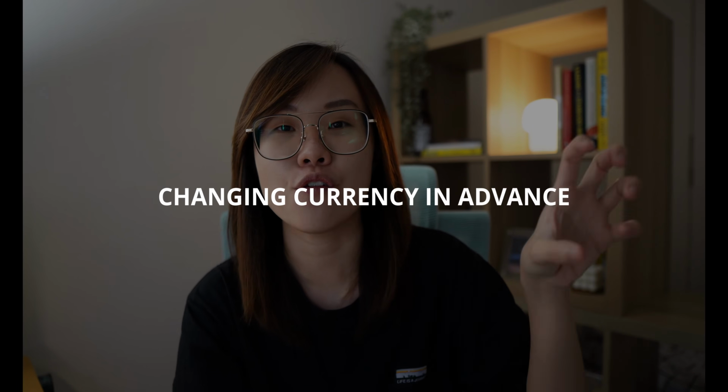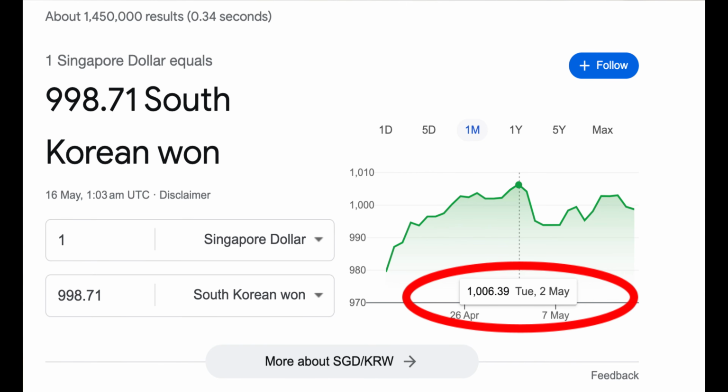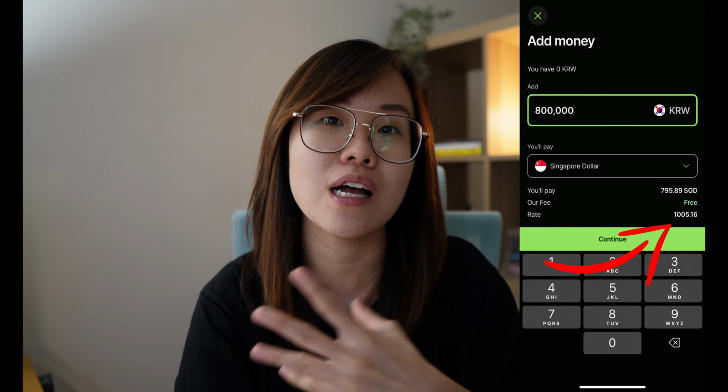The last and final scenario where I want to compare and rank them is for when you want to travel to a specific country and you want to lock in the rates as of right now. Let's say, for example, at the start of this month, the South Korean won was really great at 1,005 Korean won for 1 SGD. With countries that you travel to often, like for me, I really love South Korea and I want to travel as often as I can to that country, I can actually lock in rates in advance with TransferWise, which is now known as Wise.